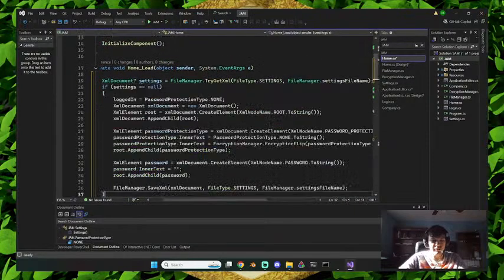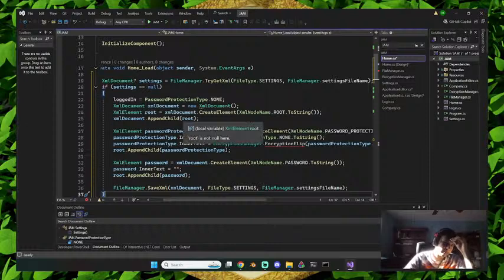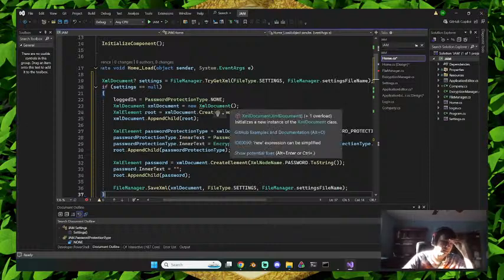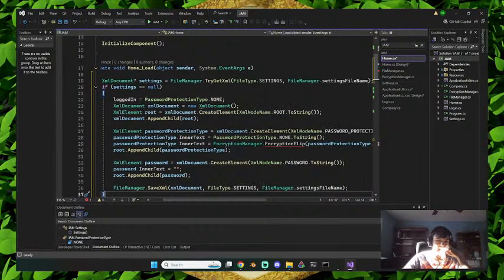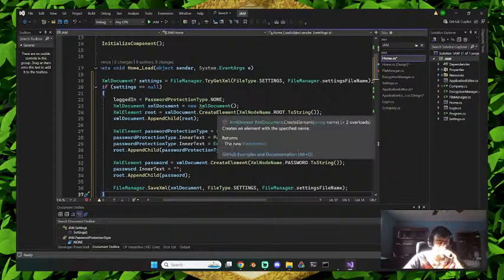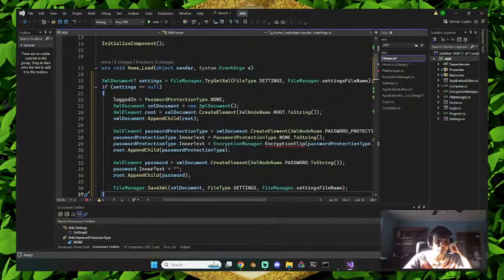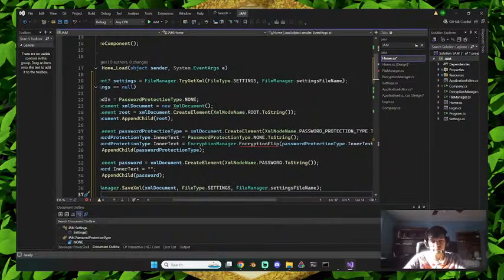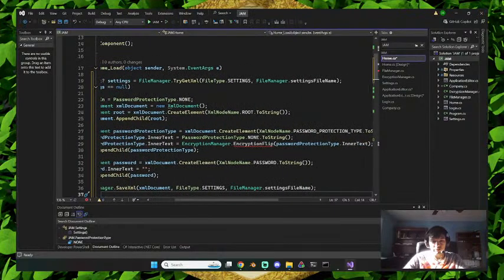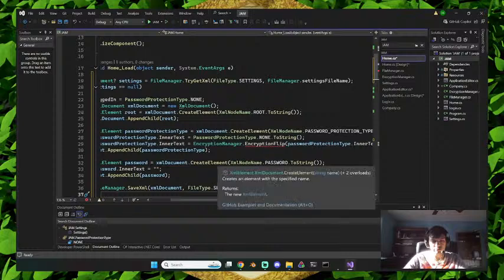We'll use this as a base. So logged in, password protection type equals none. Yeah, logged in is none. XML document equals new document, root, append child, root. Password protection type. It's none.